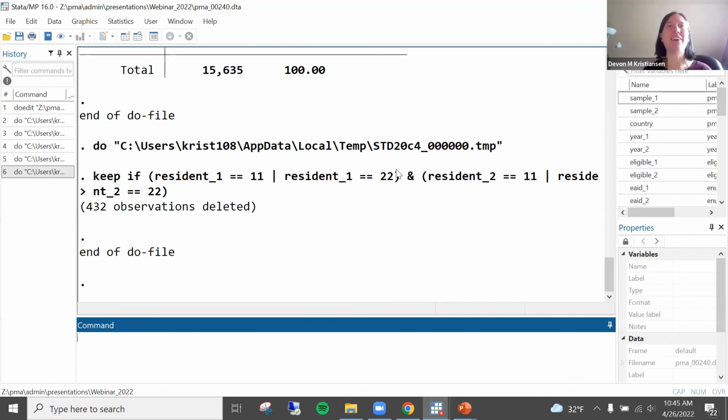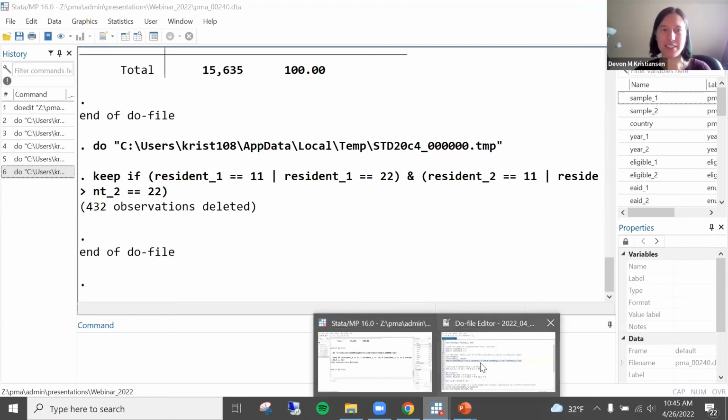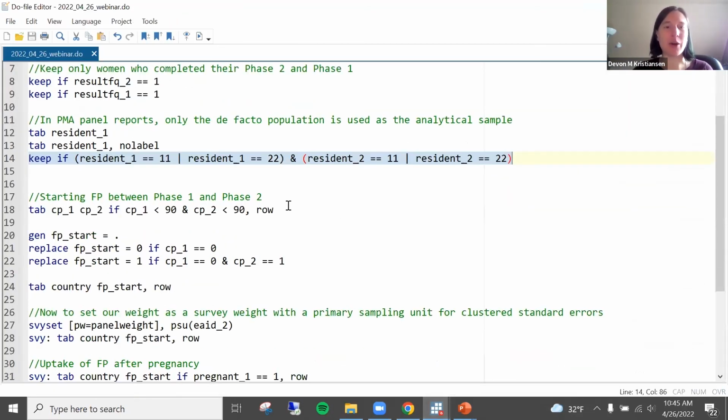Okay, now we can finally get to answering a few questions with the data. Because this is a survey on family planning and fertility dynamics, let's take a look at comparing women's use of a contraceptive method in both phase 1 and phase 2.